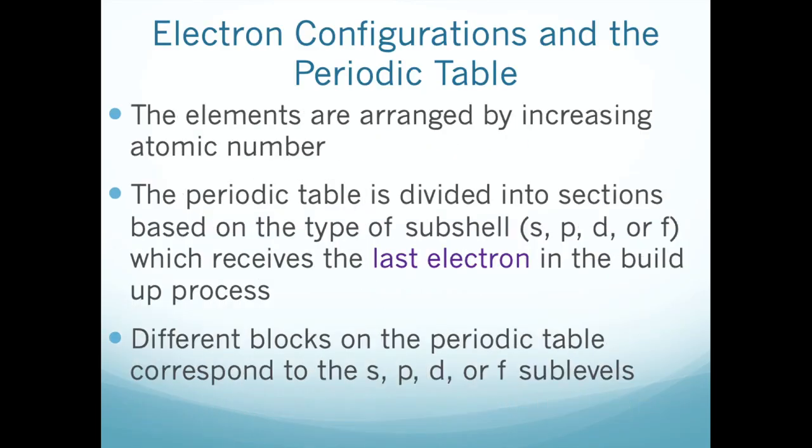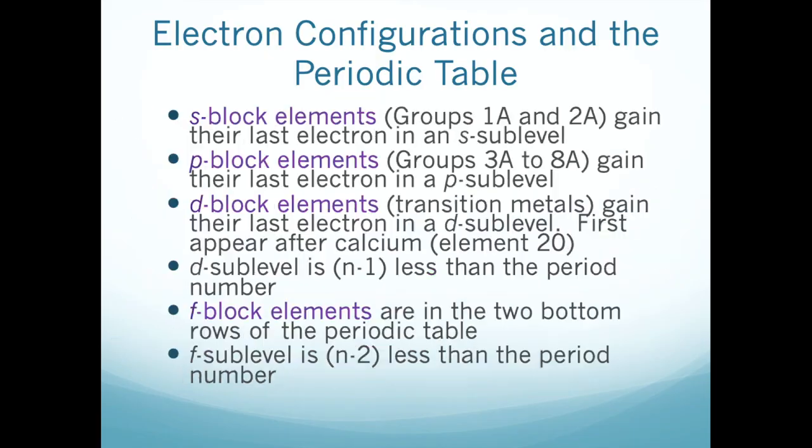So keep that in mind, that you've got your S, P, D, and F orbitals, and we're also going to keep track of the rows that we're going through. Now, quick note here about the rows. The main group elements, that's in the S and P blocks, will have their numbers correspond to the actual row you're in. With the D block, the number is going to be one lower than the row it's in. Okay, so I've noted that with n minus 1.